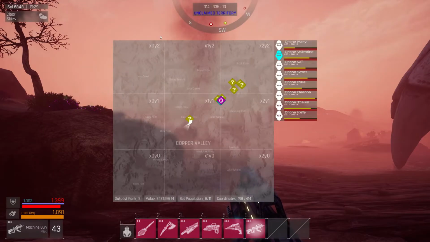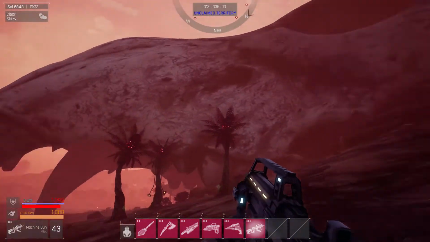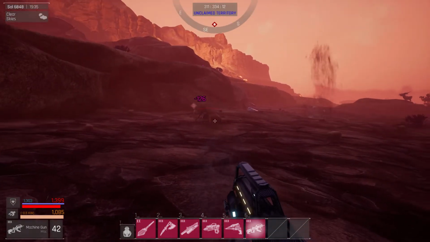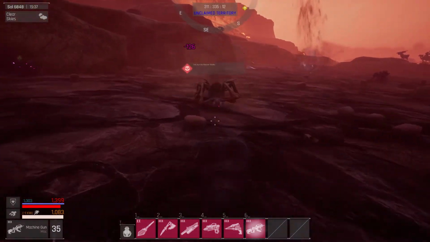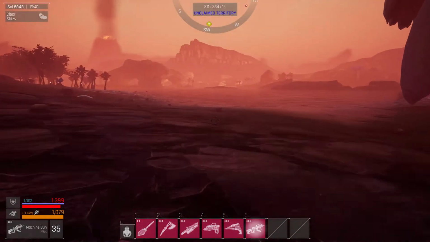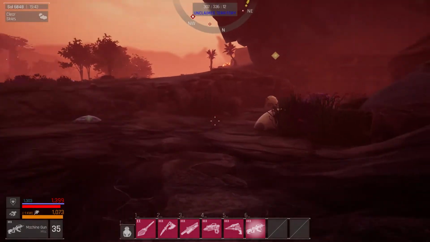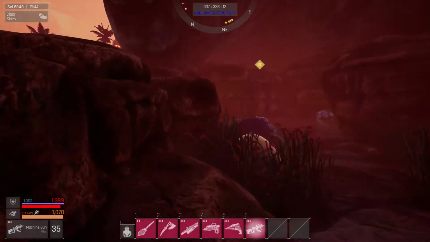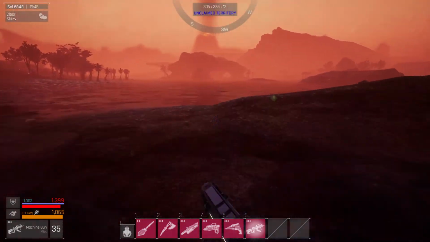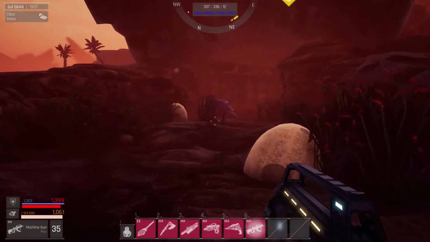So we're heading down towards this 0-0. The further you get down towards that volcano, the more interesting the scenery starts to get. And the nastier the creatures. I'll take that. Oh, that's one of the spider hives. No thanks. You can actually farm those for chemicals.